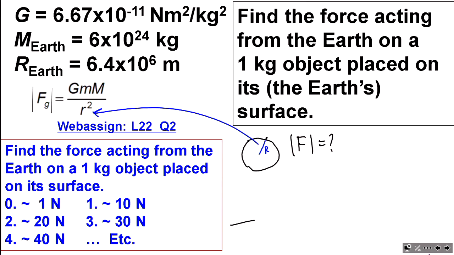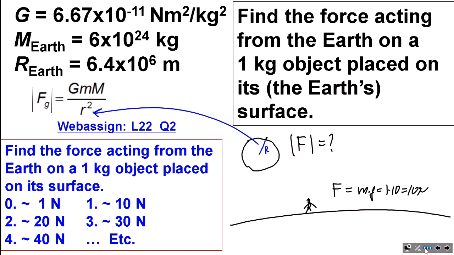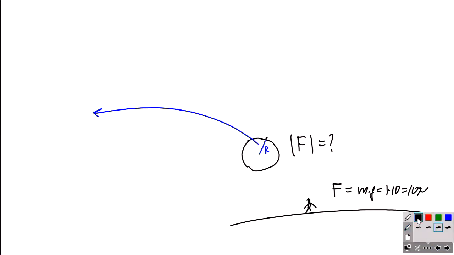So, from our perspective, we just see a huge flat surface, and we know that on the surface of the Earth, to calculate the force of gravity, all we have to do is this. So, 1 times 10 newtons, done. Of course, the question is, would we get exactly the same result if we used Newton's law for gravity? Well, in that case, we would have to plug in numbers.